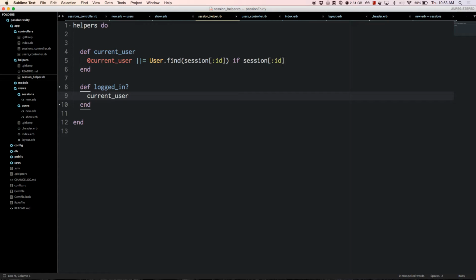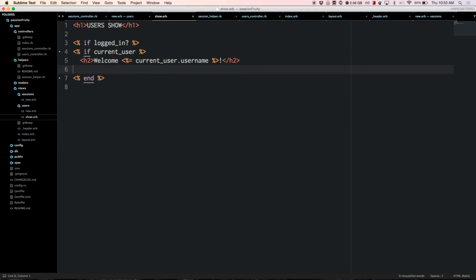Great question. I would really prefer it if you did not ever call current user with the @ symbol, as you're setting up a terrible dependency in your code. Let's go back to the show page here. I could totally say @currentUser.username and consume this instance variable, which is now available out here in the code. It's available because I previously called the method and brought it into this scope. But what if I hadn't previously called the method? Now @currentUser is nil.